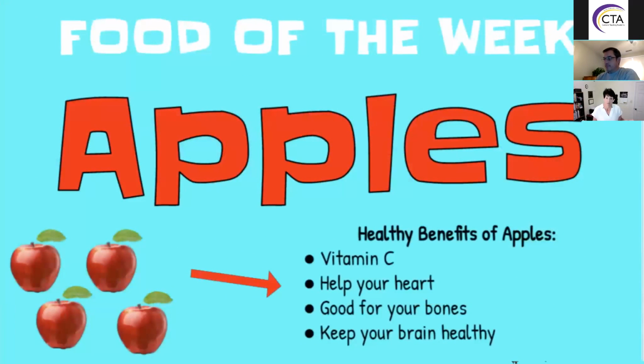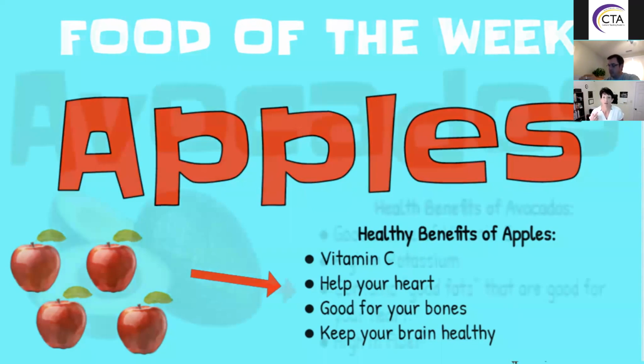And of course, nutrition is vitally important. When we talk about nutrition, I wanted to keep it super simple. I always include a picture because students might not be able to read the word, but they certainly know, oh, that's an apple. I know what that is. And then we talk about what it is and what it does for you and why it's important. Hey, do you have one of those in your house? Go get it for me if you have an apple right now. Oh, you don't have any? Ask mom or dad to run to the store. The next time they go to the grocery store, maybe they can pick up some apples for you. So now there's a conversation that can happen too.